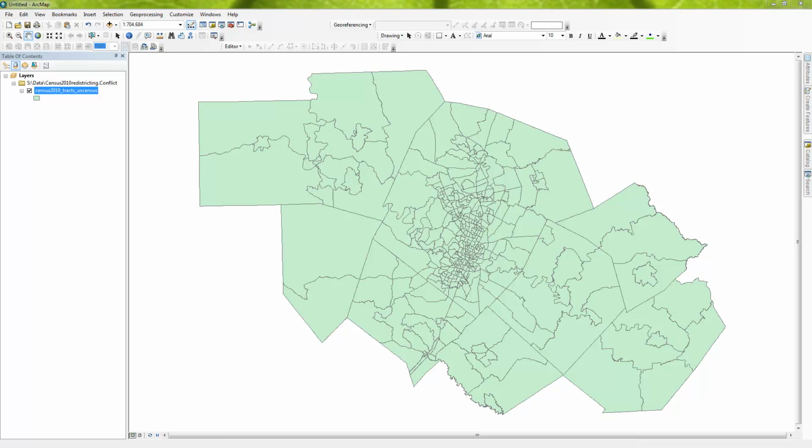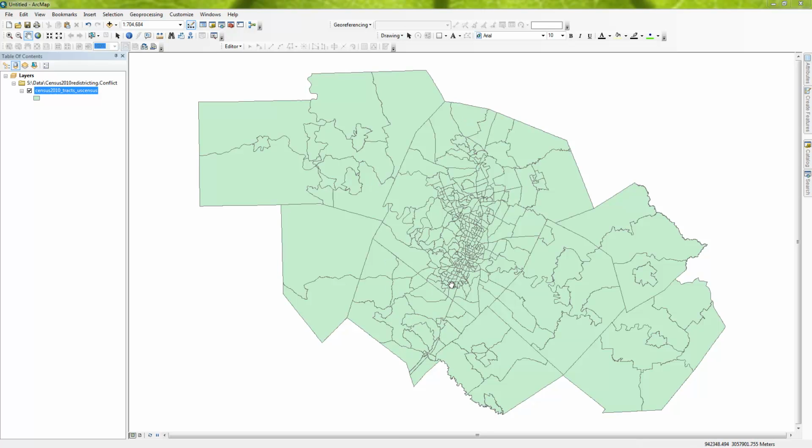So in this video, we're going to look at how to select by location to find all the particular, for example, here, census tracts within a certain mile radius of a certain point. So this is the Central Texas region, where Austin, Texas is here. We have Round Rock, Georgetown, San Marcos, for example, with the I-35 corridor here.